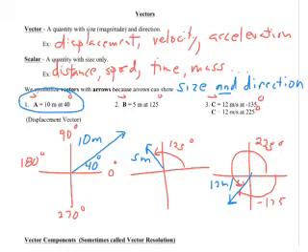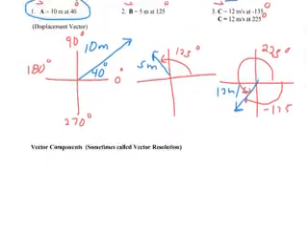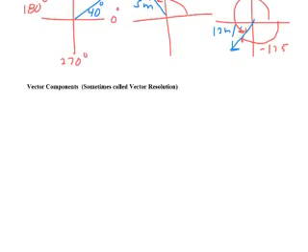Okay, so we've learned how to sketch vectors. Now what we'll need to do is to be able to break a vector down into its pieces. It's called vector components, or sometimes called vector resolution. So I will do all three vectors that we just drew. We'll do the vector resolution. And this is basically trigonometry. Your SOHCAHTOA, sine, cosine, and tangent trigonometry.